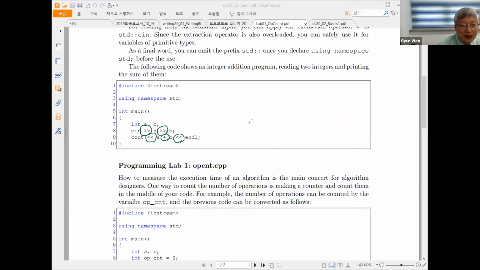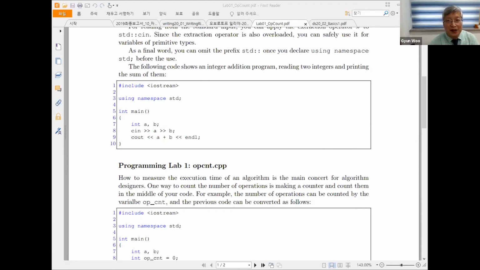So if you have an op count here, then you can increment it by 2. If you have another operation count here, you should increment it by 3. And the total operation count should be 5. Okay? So you should modify the code to count the number of operations. That is your first laboratory work.